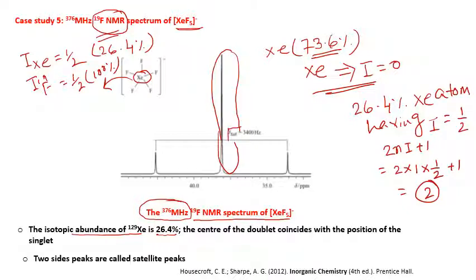This J(Xe-F) is very large. You can see that it is 3400 hertz. This doublet arises because of the NMR active xenon atom having natural abundance 26.4%, giving this shorter signal, shorter height. And this is the coupling constant. So you may mistakenly interpret this as a triplet of 1:2:1, but this is not a triplet. This spectrum can be interpreted in terms of a singlet: the central line is equal to a singlet plus a doublet, plus a doublet.